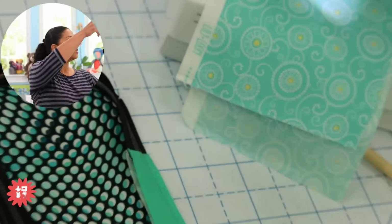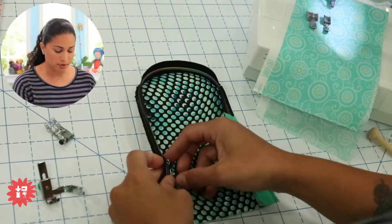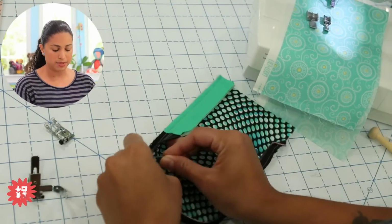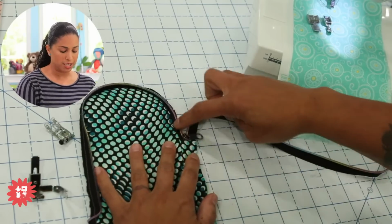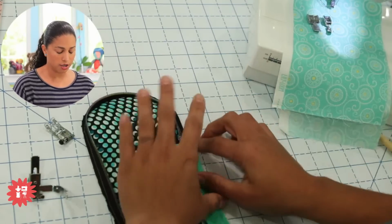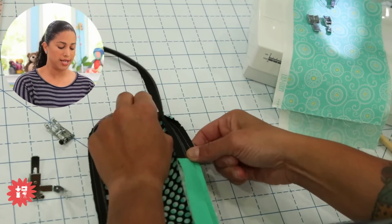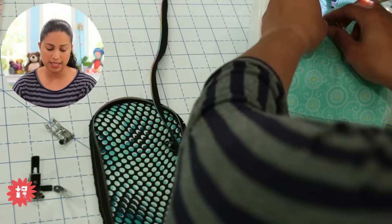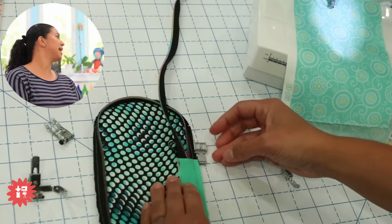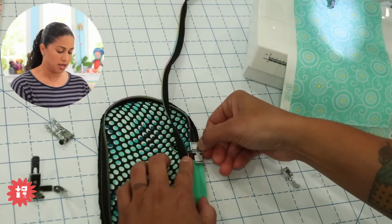Now, let's talk a little bit about it in use, in an actual project. Let me grab this here. Okay, so this was the little sample. We were talking about making one of my little pop-up zip pouches, the stand-up pencil pouch that is. And we were talking about zipper feet because we were mentioning this area here, where we have to sew the zipper on a curve. And when you get right to this area, yes, you can reach in there and help that zipper pull get up and out of your way. But even when you do reach this area, it's still a really tight fit, okay? And so you can see if we grab the different zipper feet, and this is something I showed last week, if I'm stitching here, look at the width of this zipper foot. As I come here, it can get hung up.